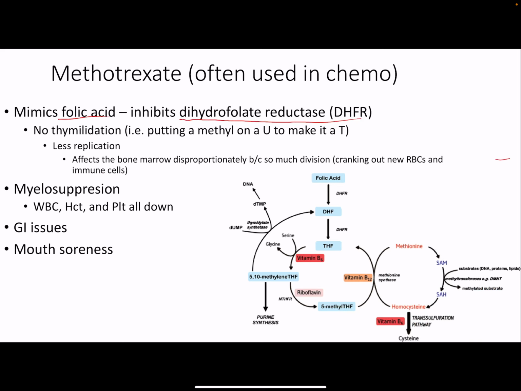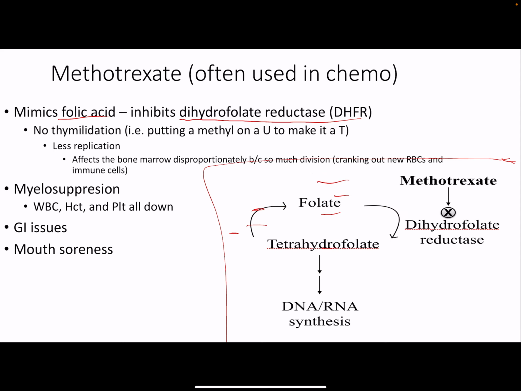So you guys probably remember this really fun thing from the biochem modules. Folic acid through dihydrofolate reductase is made into DHF, which becomes THF, which ultimately helps add thymidylate, which just means add a methyl group on the U to make it a T. Now, sort of the good news, you don't really need to know that. You can just think about methotrexate inhibits dihydrofolate reductase, and if I can't get THF, tetrahydrofolate, I cannot get thymine, I can't get my DNA, and so I can't replicate your DNA.